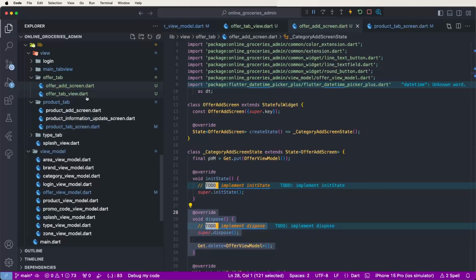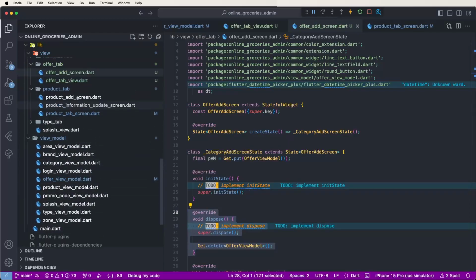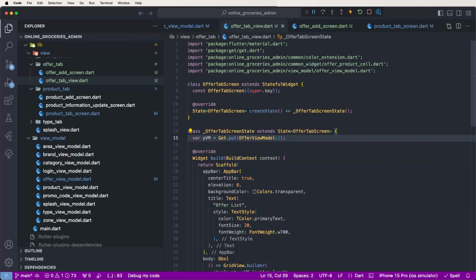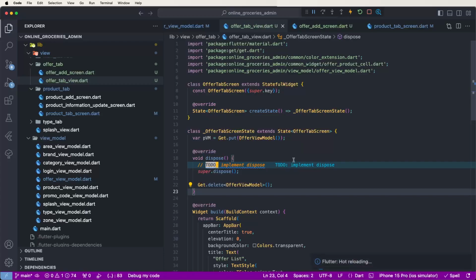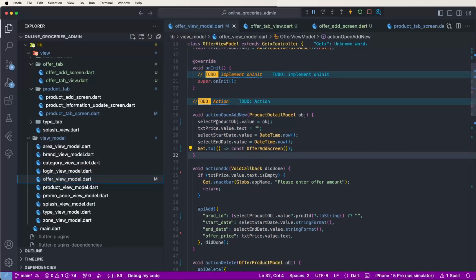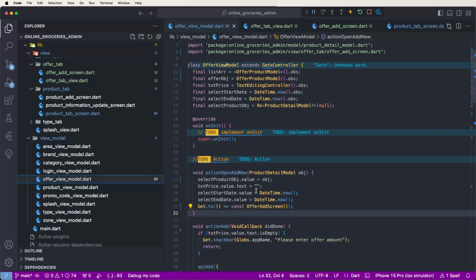Now we need to go again to product tabs and close these tabs. The initialize tabs, so we need to do that again. Now we need to go inside the view models and change the calls here. No need for this here. Already set here. Need to clear the screen set here.